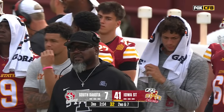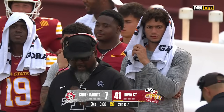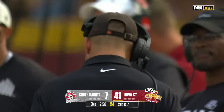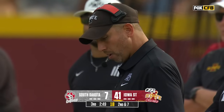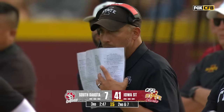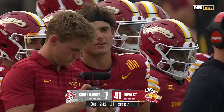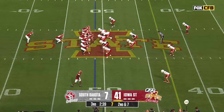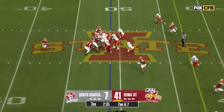Just a thought here I thought I'd pass along. We mentioned Seneca Wallace several times today. Rocco Becht's 19 of 20 is 95% in a game, an ISU record. And by the way, the previous record, 91.7%, set by Seneca Wallace, 22 of 24 against Baylor back in 2001. And I'm just telling you, Tim, Seneca Wallace, obviously a great quarterback here at Iowa State, but he also is a really good quarterback coach. I wouldn't be surprised if he's in the NFL coaching quarterbacks at some point.